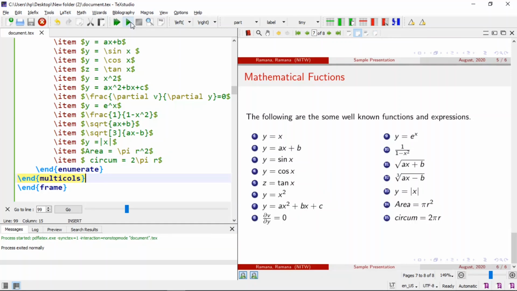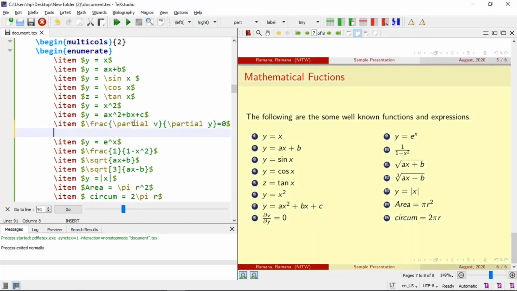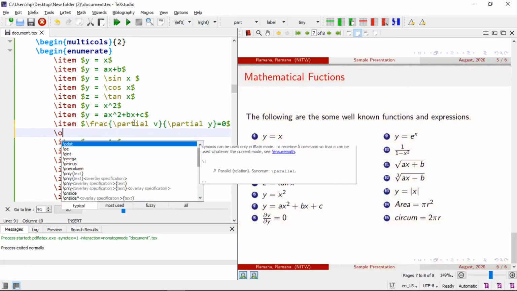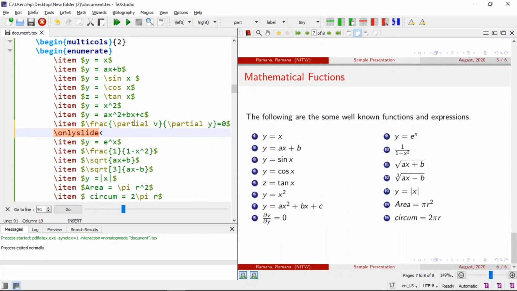the only slide command. So how can I do that one here? See, how can I do that only slide command here? Suppose after 1 to 8 you are in the first column. So up to this particular point we have the first column. So go to the end of this, press enter, and you write slash only slide within the left angle 2 minus, just here.